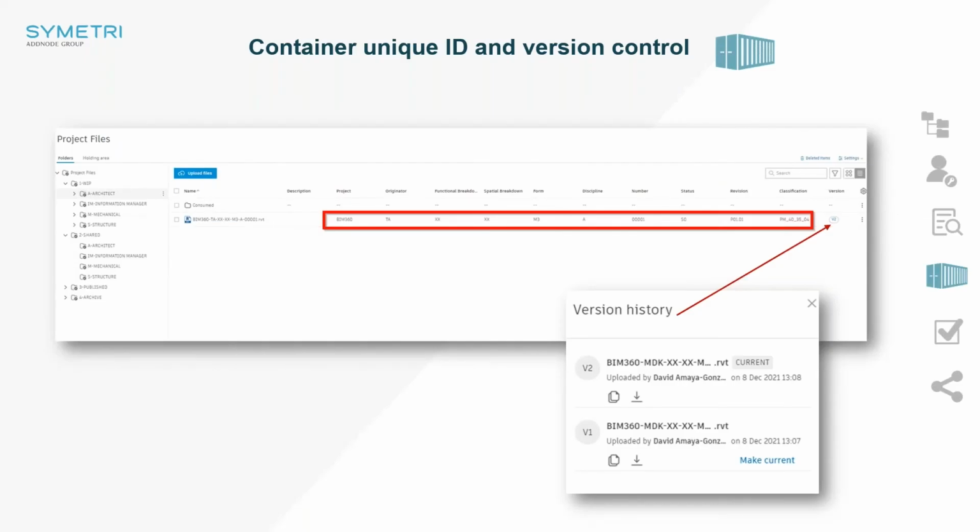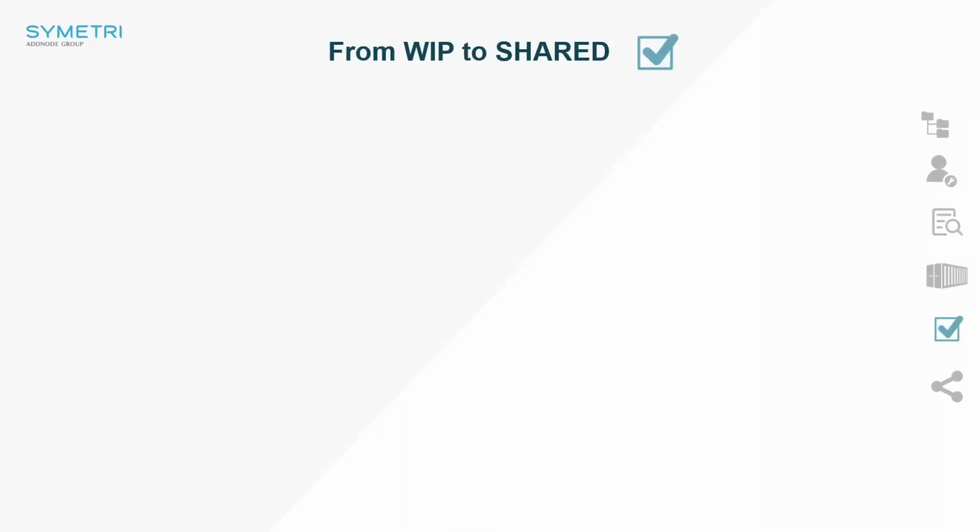Okay, so for our next slide, we're talking a bit regarding our file cabinets, how we can move a file from work in progress to share, which will be our next step. We just did what we see in the first graphic. Let's go from work in progress to share, then from share to publish, and then from publish it could go to archive or back to share, right? But we already explained how we populate documents on work in progress. Now we're going to show you how to place documents on the share folder.